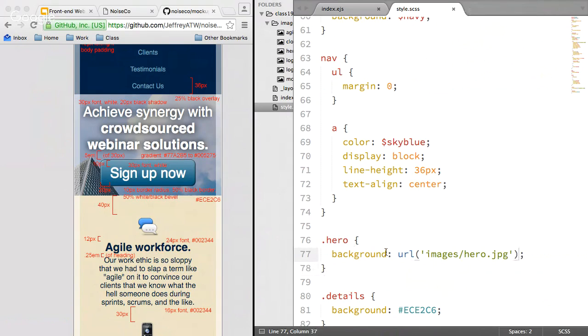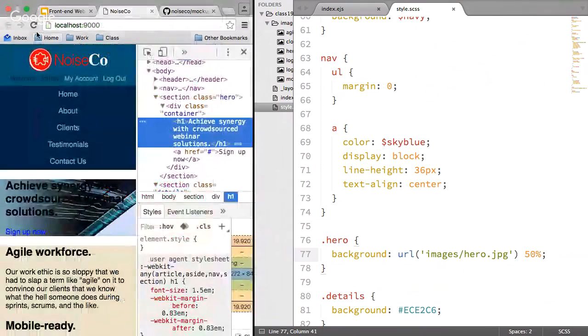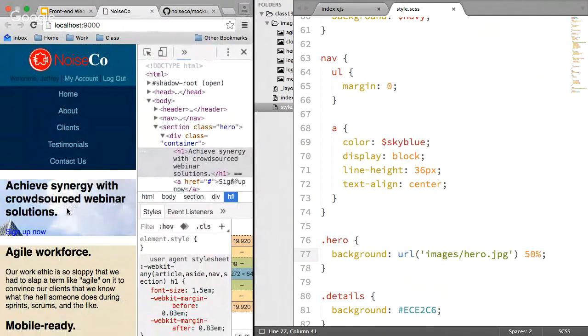So the cool thing about our background property is that we can provide more than just an image or a color. We can provide a color, an image, a background positioning, background repeat property, background size property, all in one line. There's a whole bunch of stuff you can do there. So if you want to provide more than one thing, you simply provide the image first, and then you provide the centering, such as 50%. That single percentage there is going to say, go ahead and make it so the very center of this box, that is to say, the image is 50% offset both vertically and horizontally. So the center of the image is in the center of the box. The image is centered. There we go. That was it. So now the center of our background image is also the center of the box. Simple enough? Okay.